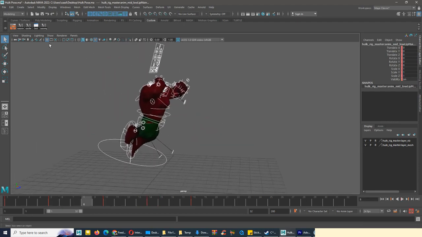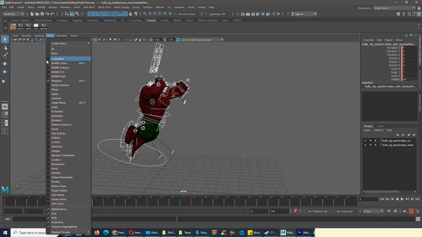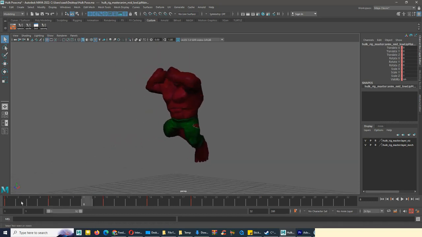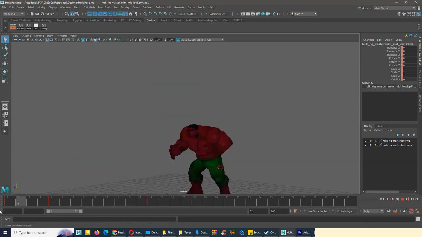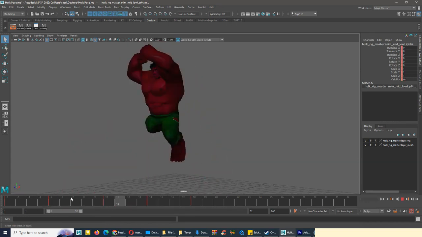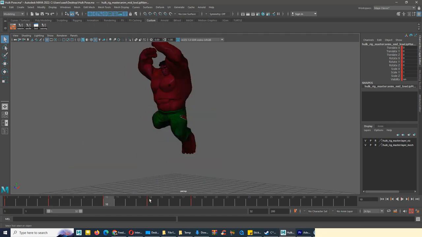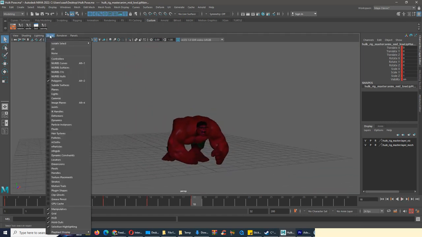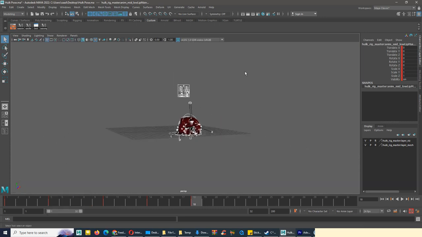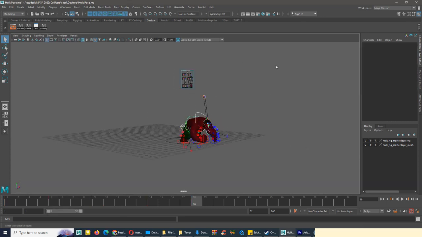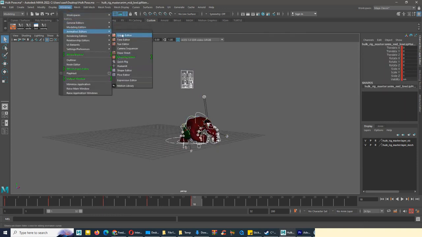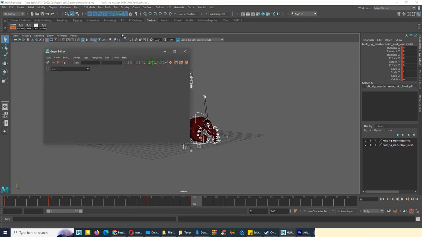So this is our body and this is clear. Just go to show and hide nerve curves and check your animation. Okay, so now this is clear, this is clear, this is clear, and the whole body is clear. Show nerve curves again and select the whole body like this and go to Windows, Animation Editor, and select Graph Editor here.